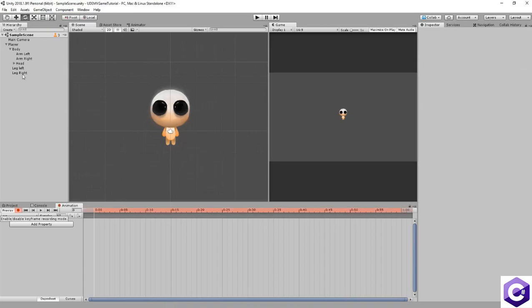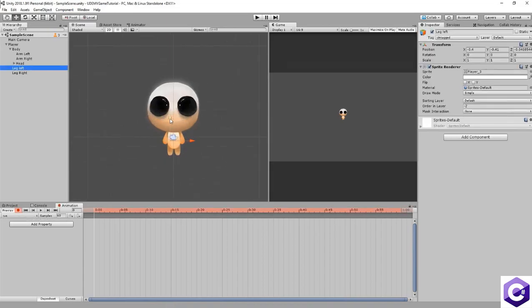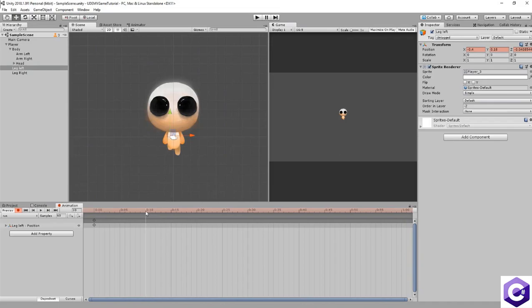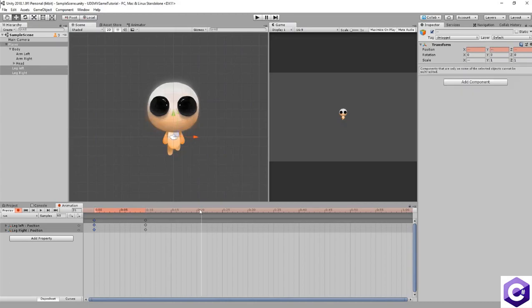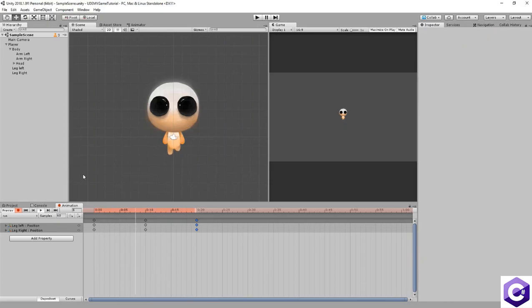I'll begin by selecting my left leg and moving it up. Then at frame 10, I'll move that same leg back down and instead move the other leg up. And then I'll copy the first keyframes and paste them at 20 milliseconds, so that again my animation will loop. You'll see that my run looks quite weak and crappy for now though. Also at some points both legs are off the ground, which looks and feels a little weird.